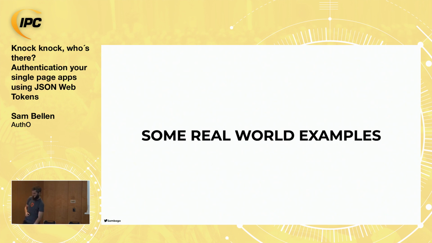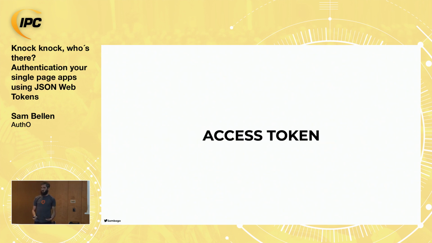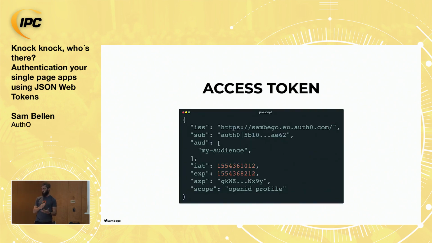Some real world examples, because talking about tokens, it's a bit abstract. You want to see what a token really is. So an access token, for those of you who've already used an access token, can look something like this in the form of a JSON Web Token. It contains the issuer who has issued this token, your authorization server, the subject, for which user this token is intended, the audience, which APIs can consume this token, the issue date, expiry date, some scopes if you work with scopes in OAuth. So a lot of information about this access token is already stored inside of the token, instead of you taking this UUID of this access token and finding all the information later in the database.